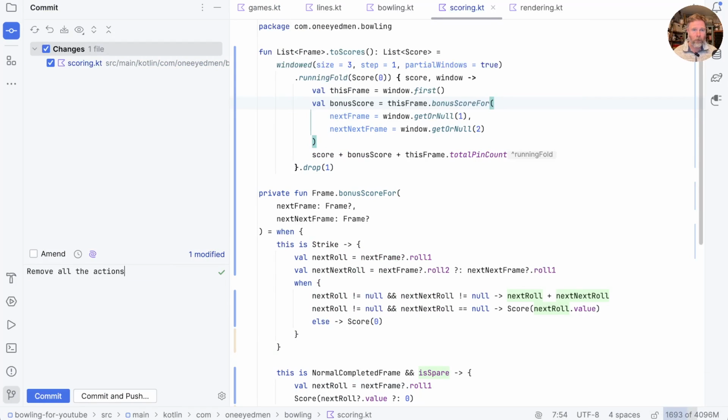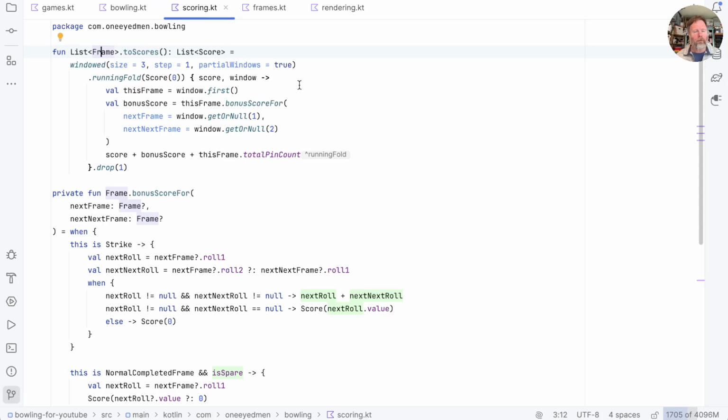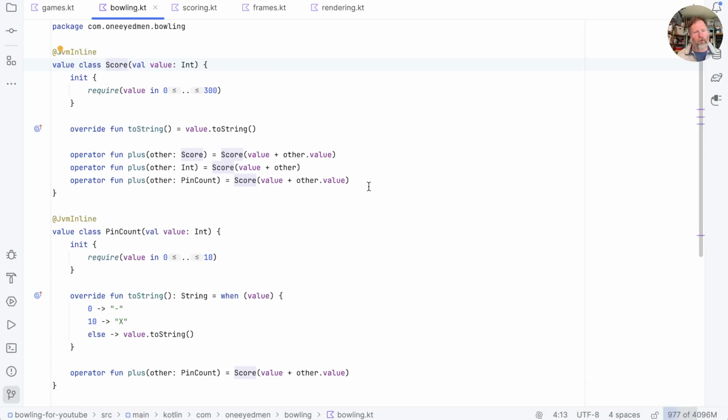So I don't think now we have any variables at all, we just have calculations and can hold our functional programming heads high. So then what do we still have to do? Well, one thing, I think any extension where we're asking this is something or this is something else is a target to be converted into a method. I know whether functional programmers will disagree with me, but to my mind the Java virtual machine is based around polymorphic dispatch, and in these cases we should use it. Another irritation is these places where we're doing score of next roll value and so on. I'm not sure our conversions between score and pin count are as good as they could be.